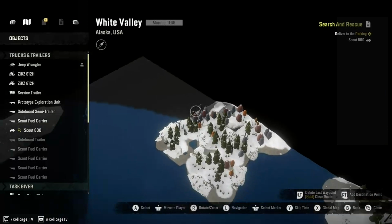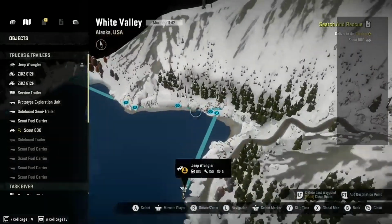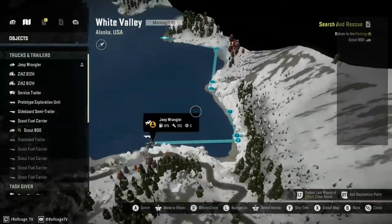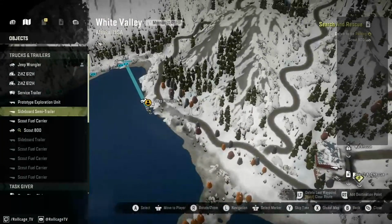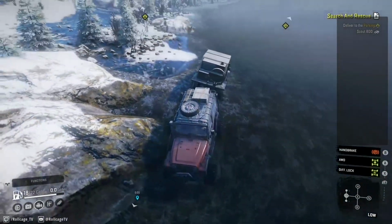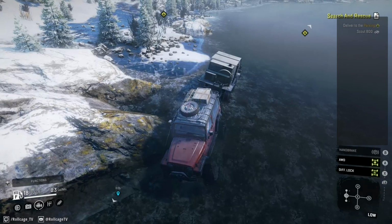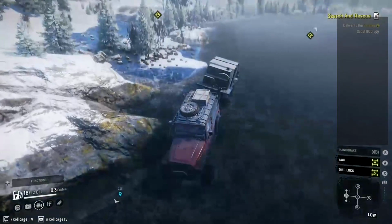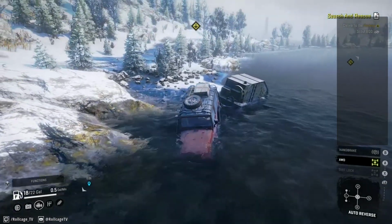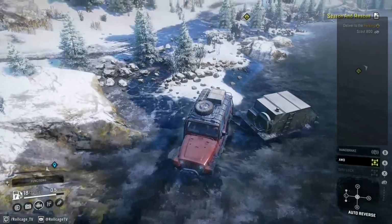Maybe it did. I've got everything now except the very north of this island. I would have liked to get the entire island. I am closer to it from here than I was from over here where I radared before, so yeah, I think that's good enough. I think I'm going to call that a success. And see if I can back out of here. No, I'm in low gear. I can't do it that way. Get back onto the road so that the other vehicle can tow me back. See how easy that was when I'm doing things the right way?